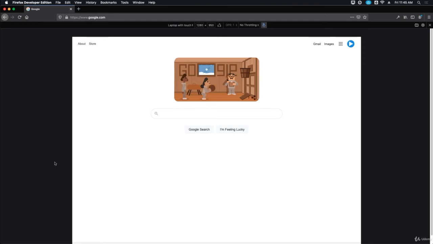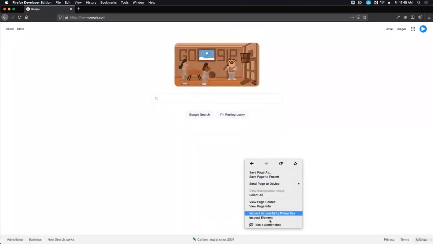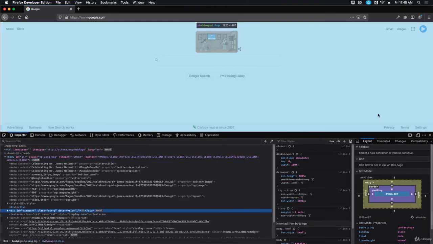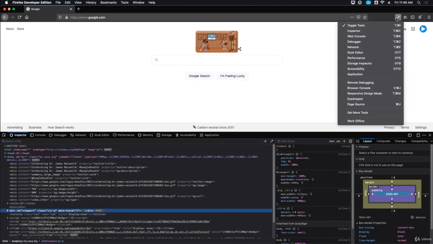Okay, so if I right click again here, if it lets me, okay, let's right click and inspect the element again, and I'll show you the other tools that they have. So they have the inspector, which we talked about. So all these tools we just talked about, right? We also talked about the responsive design mode.